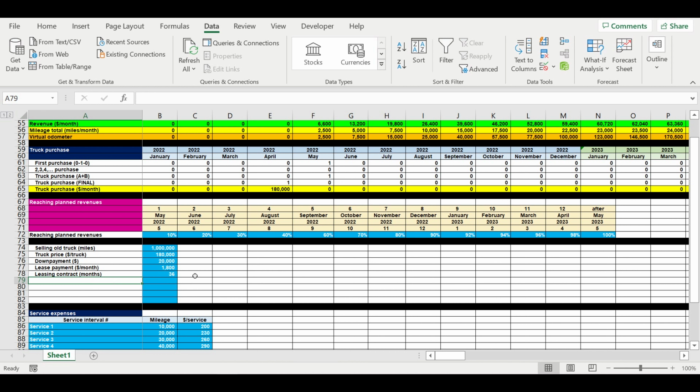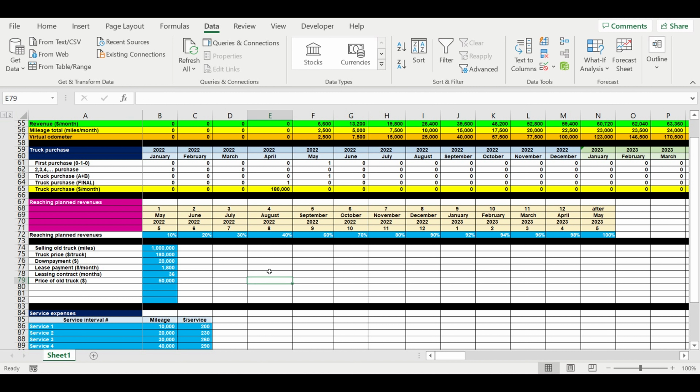The first parameter is the selling price. Price of old truck. So let it be, for example, $50,000.